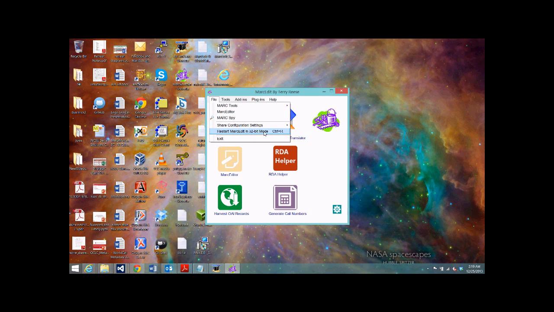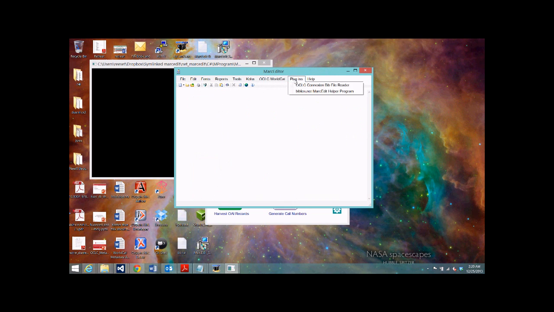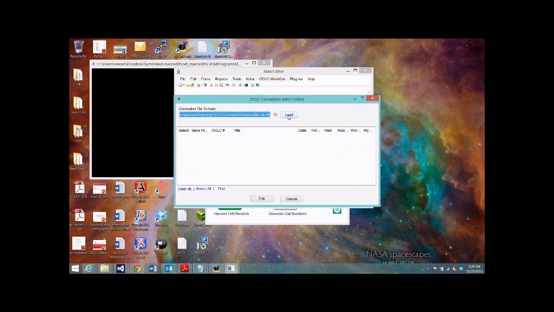So here's running it in the traditional mode, 64-bit environment. You'll see that it tells you that there's the error, why it thinks that this error is happening, and it gives you some information about how, if you want to continue to utilize this plugin, you'll need to restart MarcEdit in 32-bit mode. So how do we do that? We'll go ahead and close the plugin. We'll go back out to the main window, and under File, you'll find a new link that's called Restart MarcEdit in 32-bit mode. There's a shortcut, Control-R, that you can use.